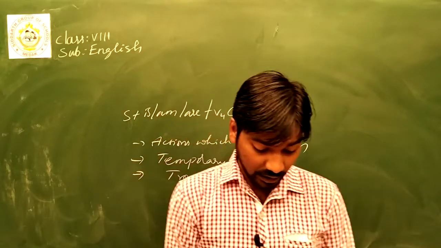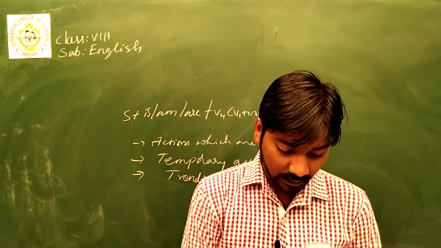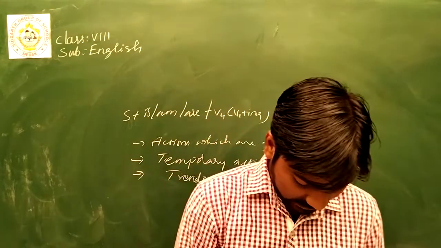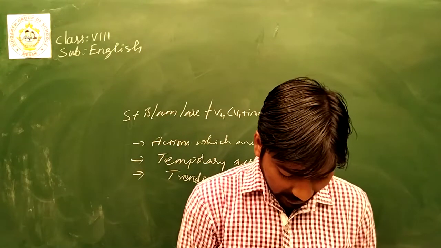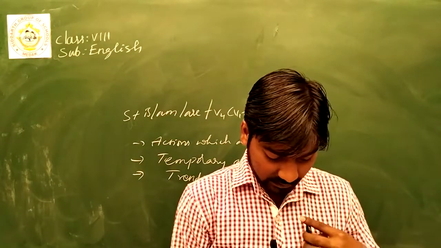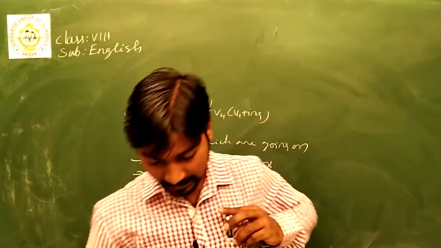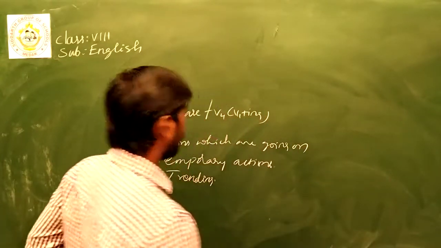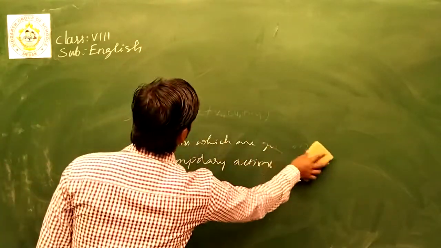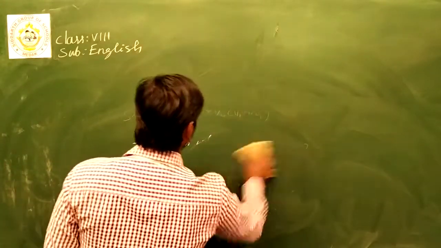And now children, we are going to have the next continuation of the tenses. Today we are going to start with another tense. Present continuous we already completed, right? Now we are going to have past continuous. What is that? Past continuous. That is very simple. Both are the same. Here the auxiliary words are was and were, and another verb form will come. Let us see here.